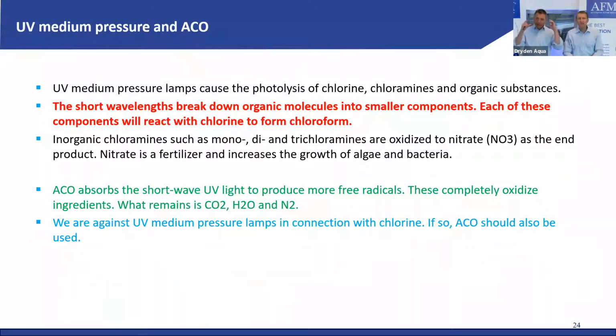And this is why we are against. Read the red line. This is why we are against. Then in addition, inorganic chloramines will form nitrate when they're oxidized. So this is a food source for algae and bacteria. That's also a point, but the important point is the red one. We don't want to have these THMs. So if you have it, that's the green line. If you really want to do it, use some ACO, then the problem is much less.